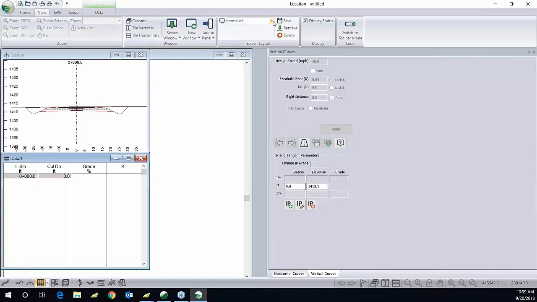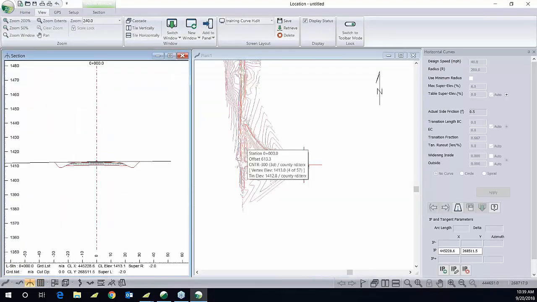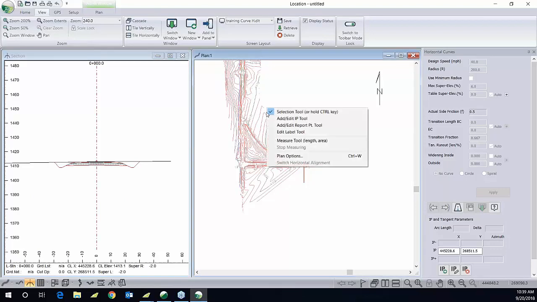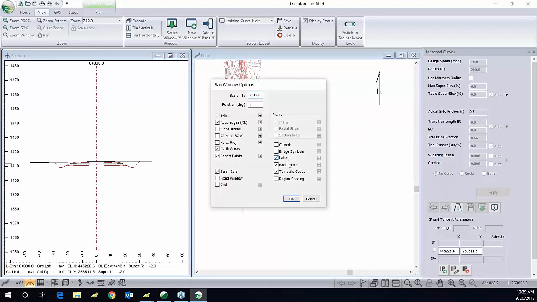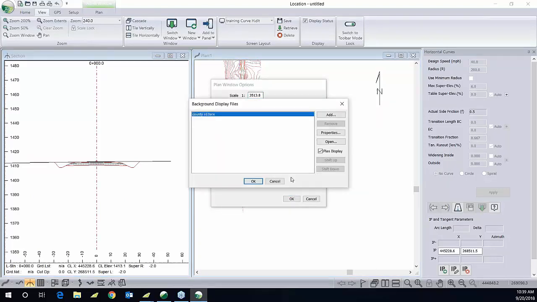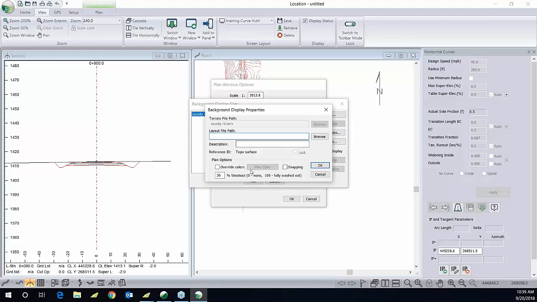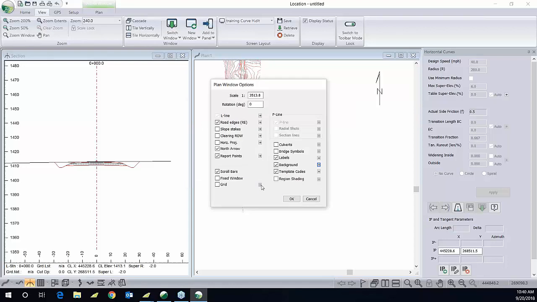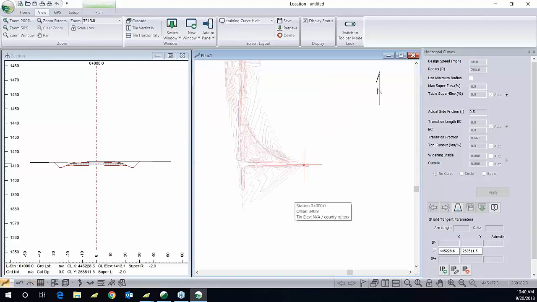You obviously can't see very much yet because I don't have a screen layout set up to make my screen look nice. I'll show you how to do horizontal alignment. First of all, with my screen layout, I'm going to wash out my background a little bit more, by about 75%, so that you don't see too much of the background. I want to be able to see the foreground, the road edges, the top of cut, toe of fill, and ditches.